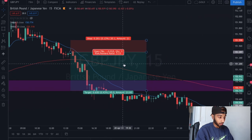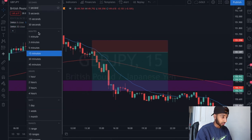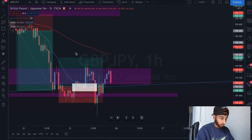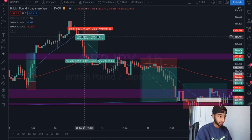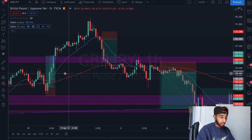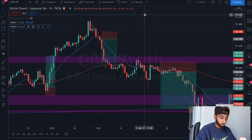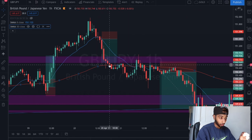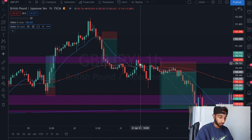Moving to the next trade that week: I saw a beautiful downtrend and wanted to ride it. From trading experience I saw the downtrend cross over my moving average and break out, so I traded a sell back to support. I thought price was going to retest and then go back up, however price broke out of the resistance - which is now support - turning into resistance. So there was a breakout and retest, and this happened the next morning.